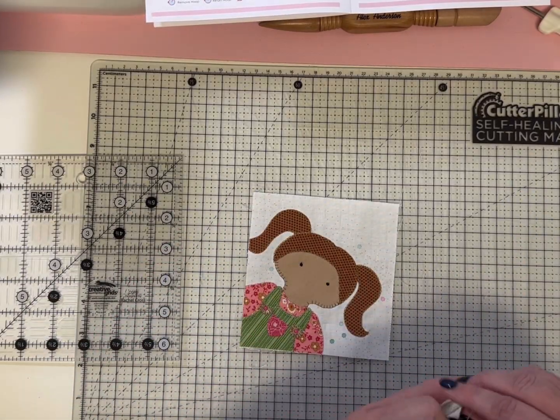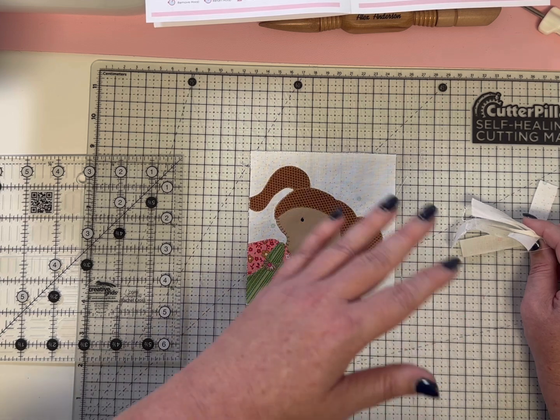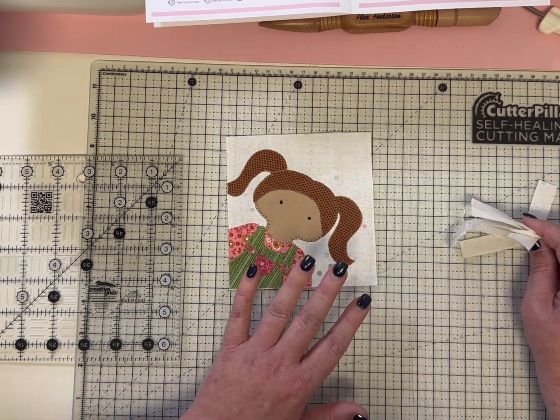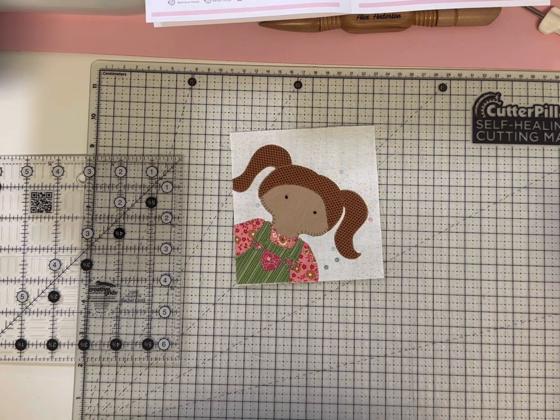So we have a series of tutorials that give you tips on cutting and doing your perfect 1/4 inch seam allowances, getting your machine set up for that. So I highly encourage you to watch those videos. They're all nice and quick, but they also are giving you in-depth information and steps through the videos.